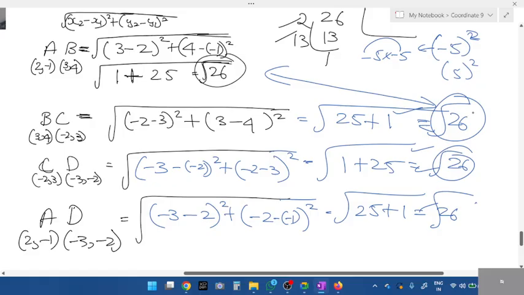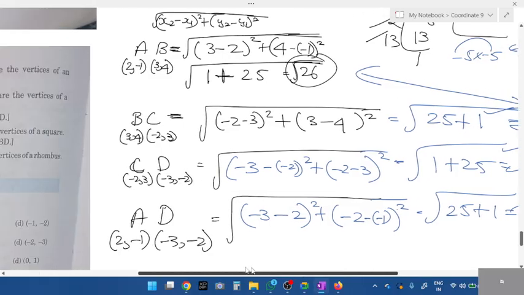Even if you're getting 23, 24, don't write it. Write 26, or whichever number is repeated more than twice. Fine, check your calculation. Make sure all the numbers are the same.